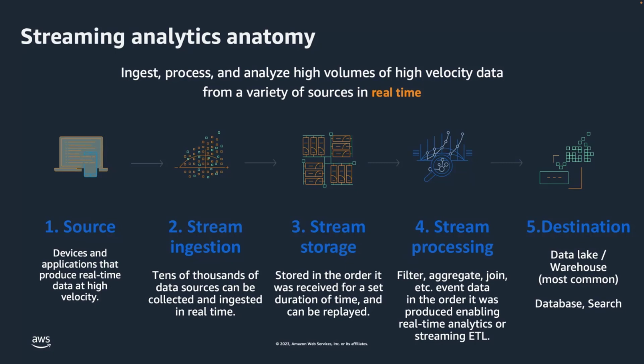We're going to deep dive into this and others later in this presentation, but for now, stream storage can be considered something that stores the event data in the order it was received and can be replayed. Once we have the streaming data in storage, we need a way to process that, and that comes to number 4, stream processing. You can think of stream processing as filtering, aggregating, and joining different event data in order to create a curated result set. This is what enables real-time analytics, often known as streaming ETL as well.